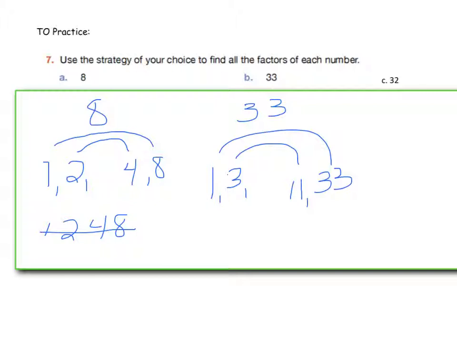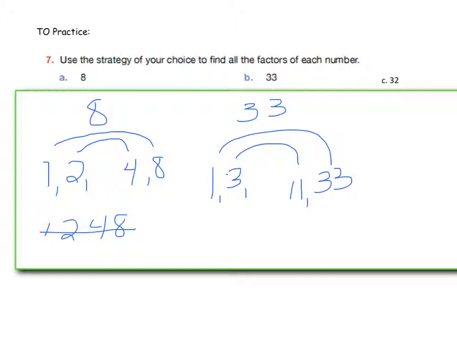33 divided by 6. Ooh, that's possible. But if I think in my head, 6 times 5 is 30, and 6 times 6 is 36, so yeah, that's not going to work. 7 times anything. Well, 7 times 5 is 35. No, that's too big. 7 times 4 is not 33. No, that doesn't work either.